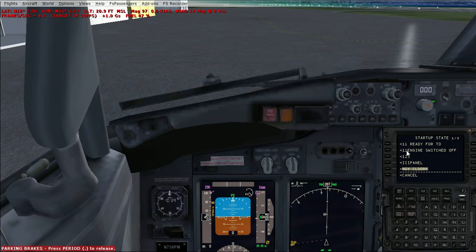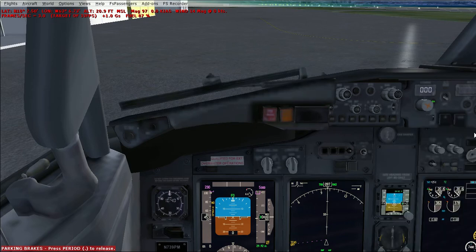You're not going to see all these, as they are custom made. You're only going to see NGX cold and dark, NGX long, NGX short, and previous flight. Everything else is custom. And then once you do that, you're going to want to execute it. As you see, nothing happened.